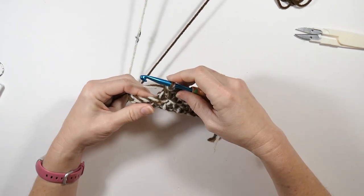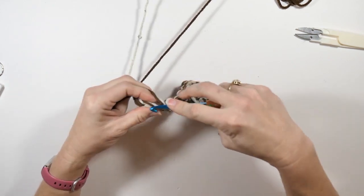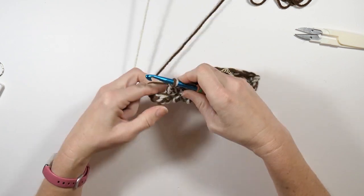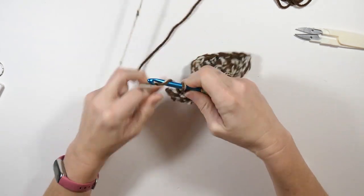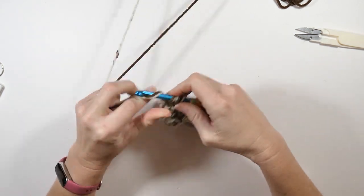I'm making this for someone that lives in Colorado, so using two strands is just going to be super, super warm. Single crochet, and our last one is going to be a double crochet, so we're going to make a double crochet here.